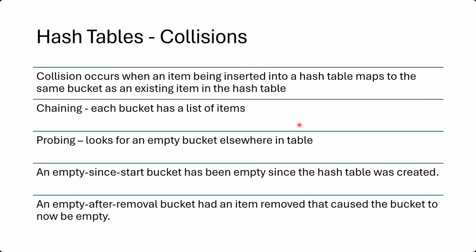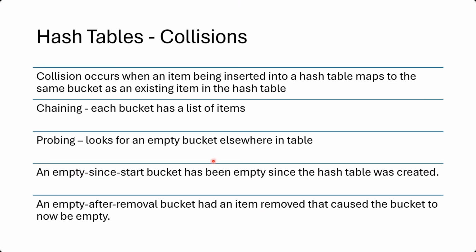Alternatively, we have probing, and there are various different versions of probing. There's linear probing, there's quadratic probing, lots of things you can see. I think that kind of goes beyond the scope. Probing says it's going to look for an empty bucket elsewhere in the table. You've hashed it, and it looks like it's going to go in bucket 5. Bucket 5 has something in it. It says, oh, well, let's look at bucket 6. 6 has something in it. What about 7? Oh, okay, well, we'll go ahead and put it in bucket 7.